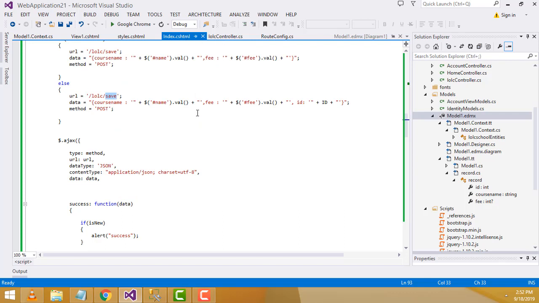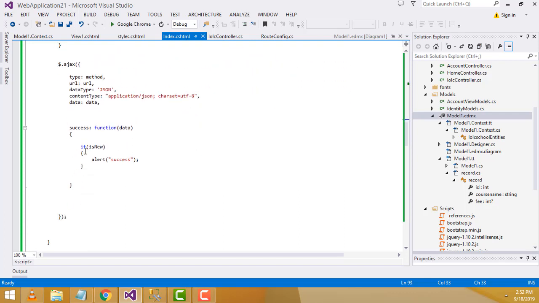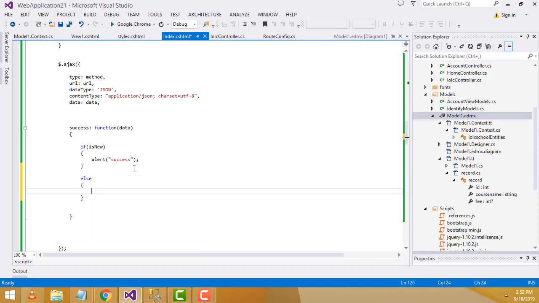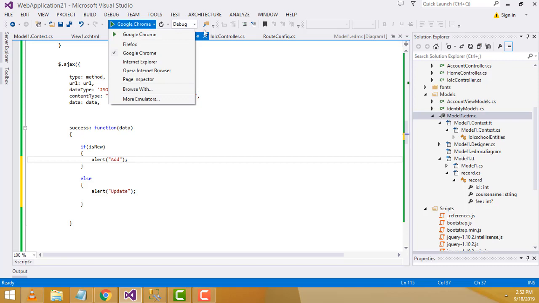Edit. If it is not new, here you have to write another message, the else part message. You have to write alert, Control C to copy, updated. This one should add updated. Right. Now let's check.